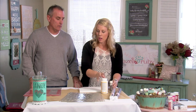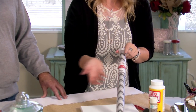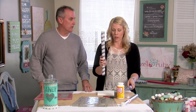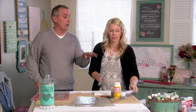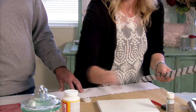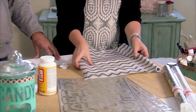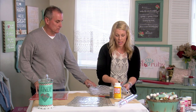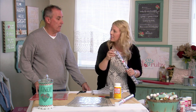The next thing I want to have on hand is my tissue paper. This is our Pass the Tissue Chevron newsprint which is really popular. Chevrons are great. We actually have this floral design that's in our lightweight paper which we're calling Wrap It Up — very retro look. And I love this because it's my tissue on a roll. I can use as much or as little as I want and then I can store it when I'm done. I'm just simply going to figure out how much I need, take my scissors and cut a little bit off. My favorite thing about this product is that it's in a roll, so when I'm done I can just put it back in the tube and it looks so pretty — that's your storage.